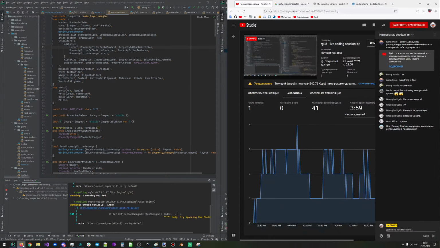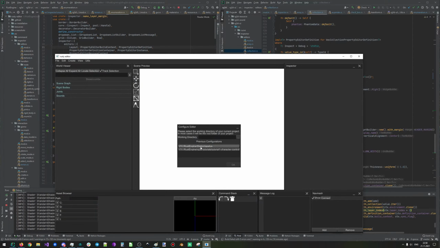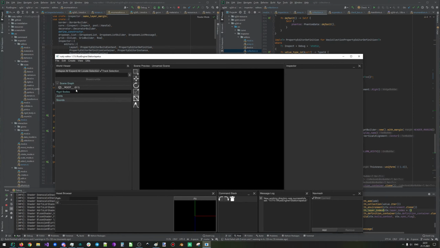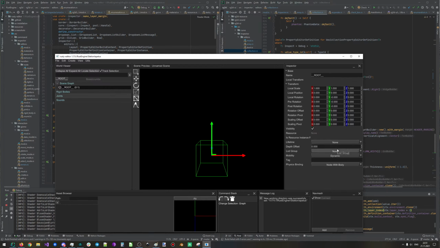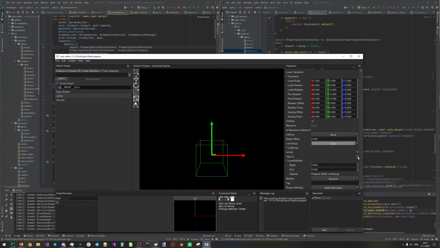This is kind of annoying. I think root is okay. The load group plus, it actually creates the offset, but not for items.